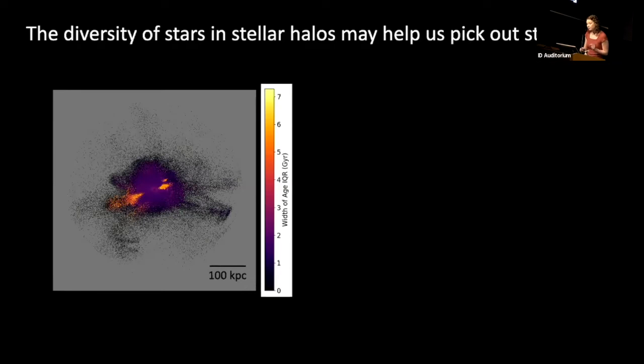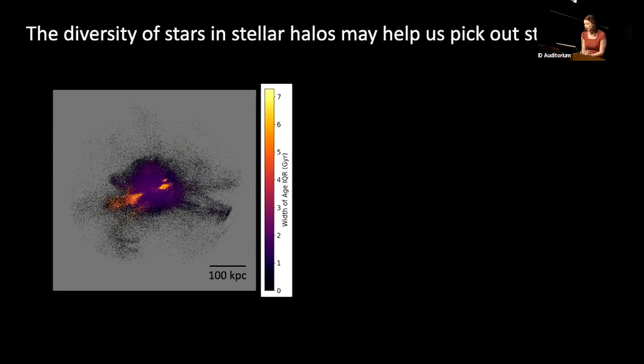However, if we have just a little bit of diversity in the stellar halo, for instance, stars that formed inside of a slightly later infalling satellite that had just a little bit more time to form stars before getting quenched, we have a better shot at identifying the structures produced by that dwarf. So in this plot, I've shown one random line of sight on the same halo I've been showing.